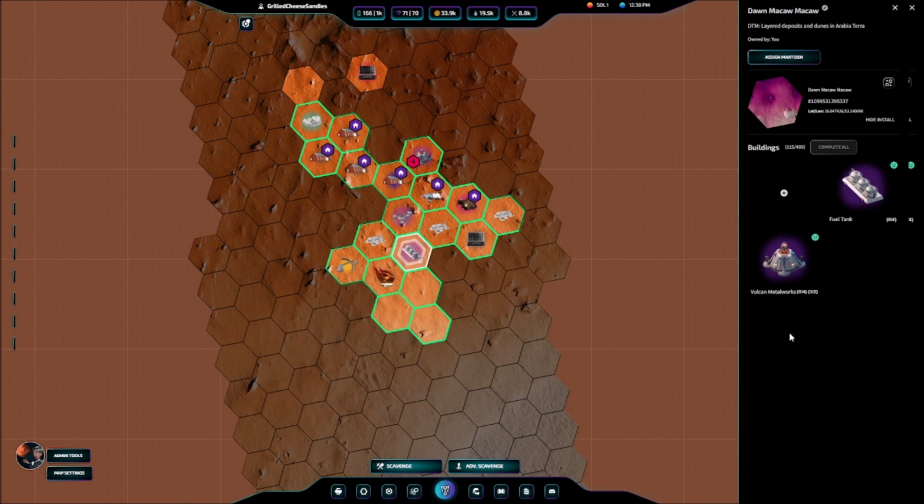Today we're going to have a look at the Vulcan Metalworks. The Vulcan Metalworks allows players to create aerospace materials as well as some spacecraft and hopper components. This building is most useful if you have over 50 machining, chemistry, and mining.